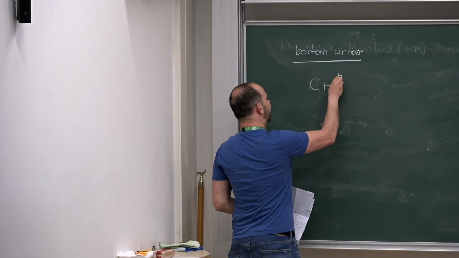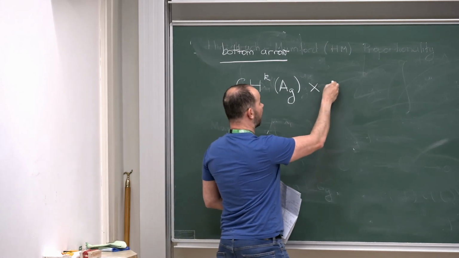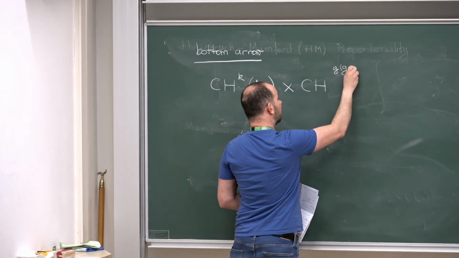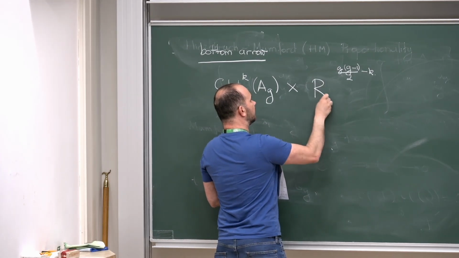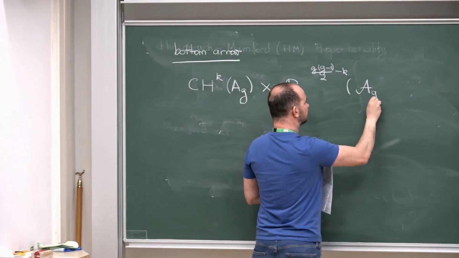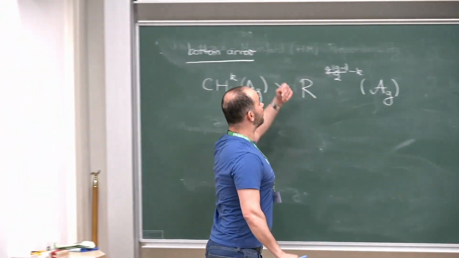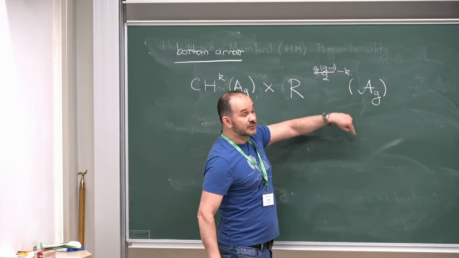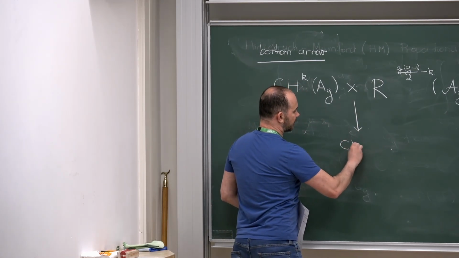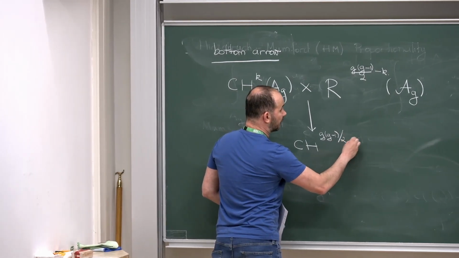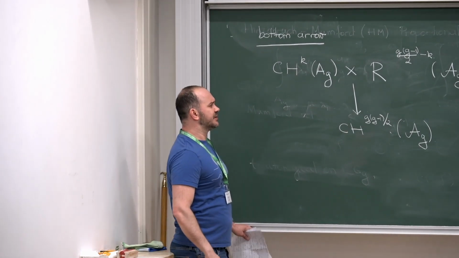So I can look at CH^k of AG. The tautological ring forces me to change dimensions, so I can look at R of (G-1)/2 minus k of AG. Why the change in dimension? Before it was (G+1)/2, now it's (G-1)/2. Remember that when we spoke about the non-compact space, I had to change G into G minus 1 in van der Geer's theorem, so that's dictated by that. This lands in the tautological ring of degree (G-1)/2 of AG, and so in the Chow ring of AG in dimension G times (G-1)/2.